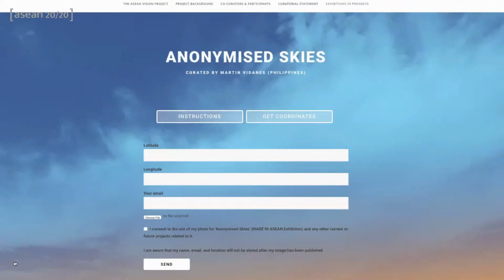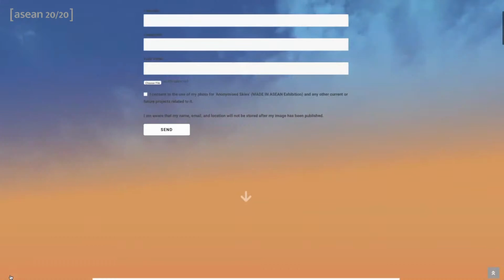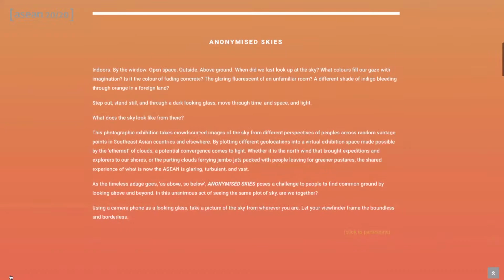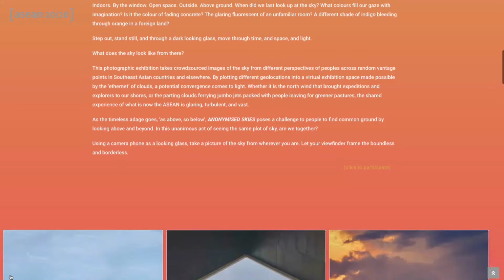It got me thinking, if we put the skies side by side, would you actually be able to tell the difference between each of the ASEAN countries?